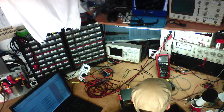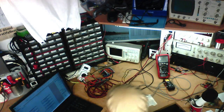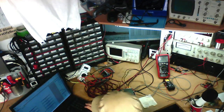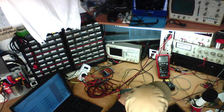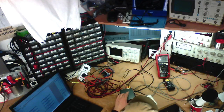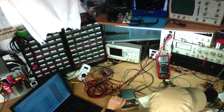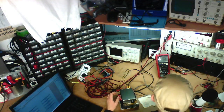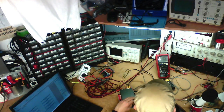Anyway, right channel, 12.96 volts, and we've got 0.36. So it's actually within spec on both channels as far as the peak power output is concerned, so there you go. I know for a fact it cannot handle this continuously because it'll overheat, but nobody ever runs their amplifier continuously at its rated power anyway, so who gives a toss? It's actually pretty good. There are some other condemning factors about this thing though.